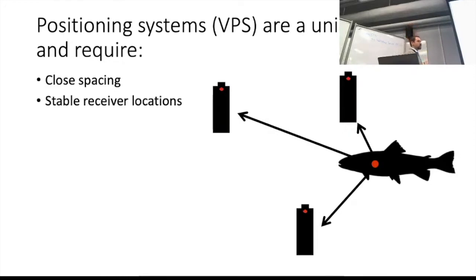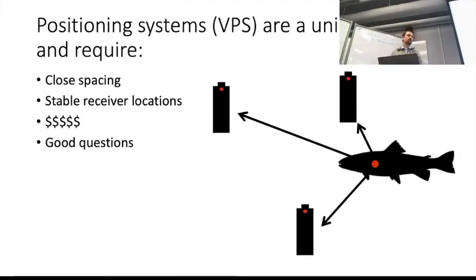You need to have stable receiver locations. Right? A lot of our presence-absence work, it doesn't matter if that receiver moves 10, 15, 20, maybe more meters, right? Because as long as you can get in the general area where you have the acoustic release, it's going to pop up on the water, you'll see it type of thing. You can't have that with a VPS. You need to make sure that these moorings stay as close to their original location as possible. And so you need to have really stable moorings, you need to have a lot of receivers in a close space, you have to pay VEMCO the processing fees, so you also just need a lot of money to do these studies just in general, or know people with money.